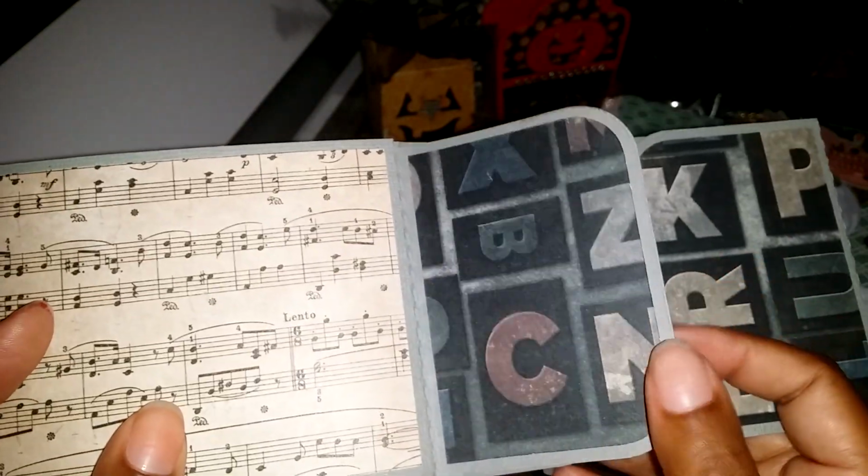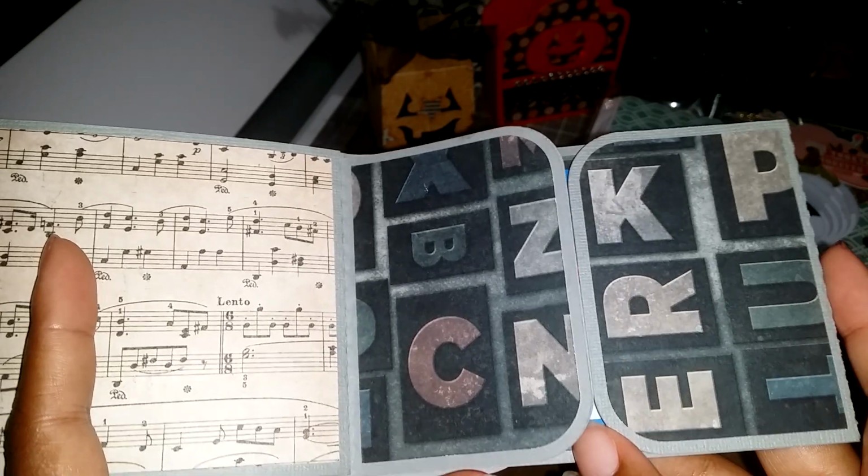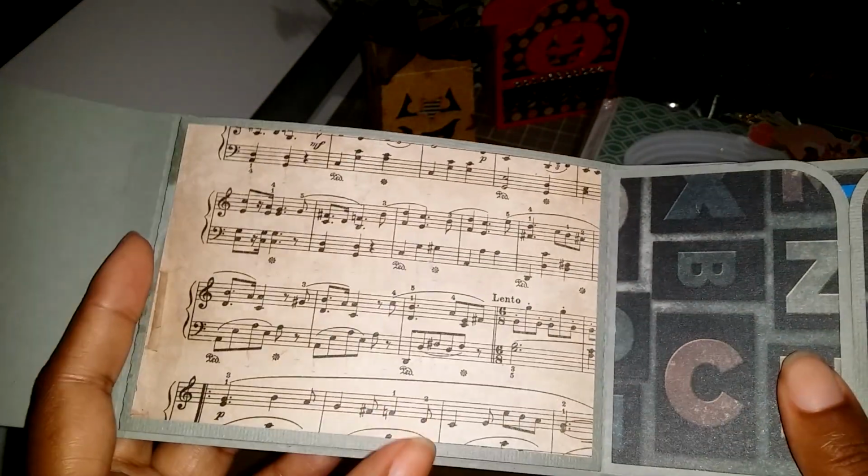And then it opens up like so. She can put pictures here on the flaps. Like I said, I wanted to leave space for her to add her own pictures of her choosing. And then on the inside, I have a picture of her hubby. And then on the sides, you see that it's still blank for her to add pictures there or journaling as well. And then here's another big spot she can use.